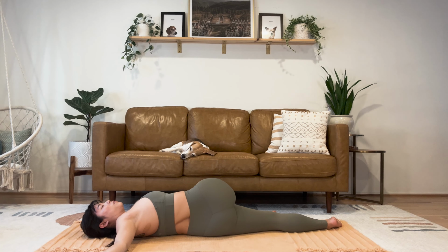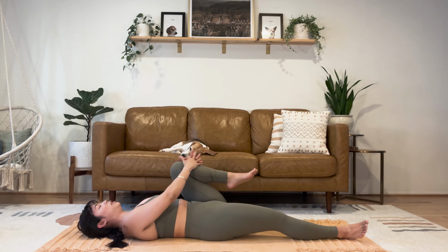Make your way to your back. Let's switch sides. So right leg goes long. Hug your left knee in. Deep inhale here.